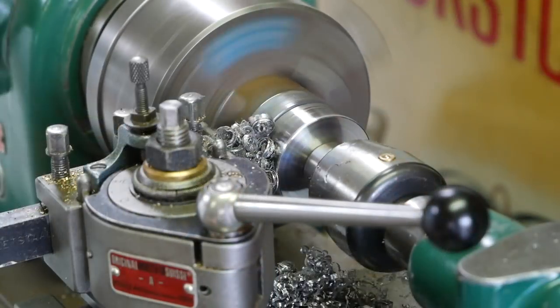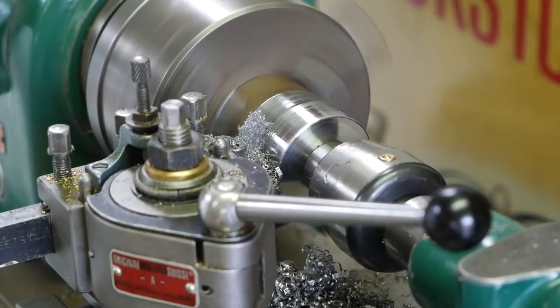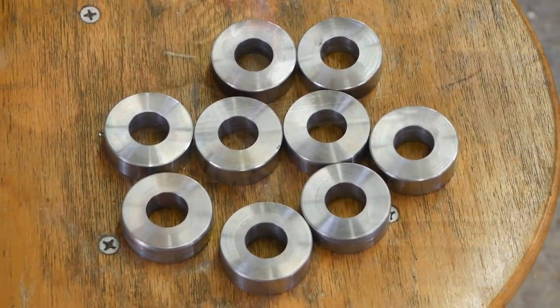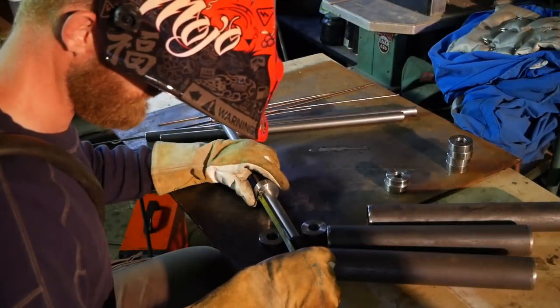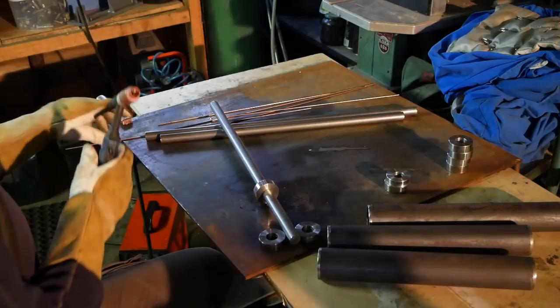So the next step is making the rollers. I decided to go for tubing and welding these ends in the center, one in the center and two at the ends of the tube.